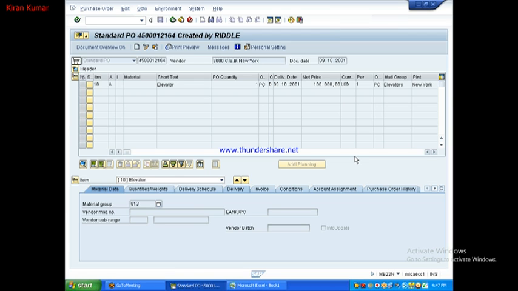So now what I want to do, I want to add a screen either in the header or in the item. Maybe see, if you see here, material. These are the item details. All these are item details.